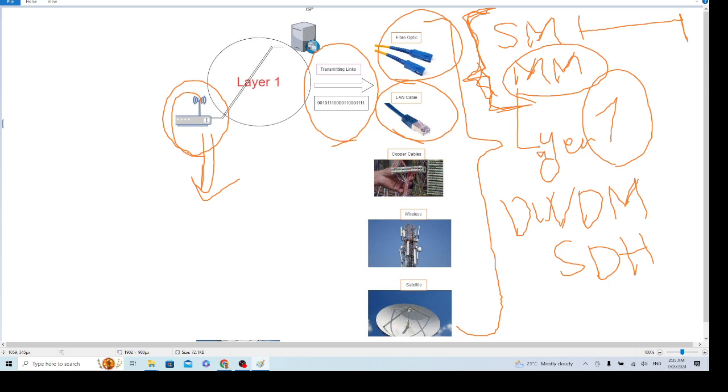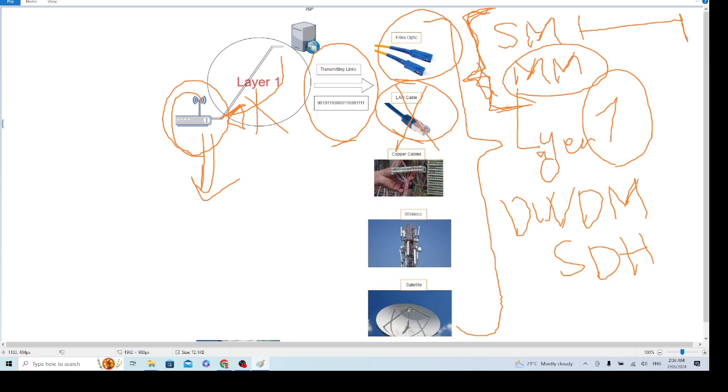The other one is LAN cables. I haven't seen them used between the ISPs and the Wi-Fi router, but they are a medium used between the switches and routers, and anyway, everyone is aware of that.